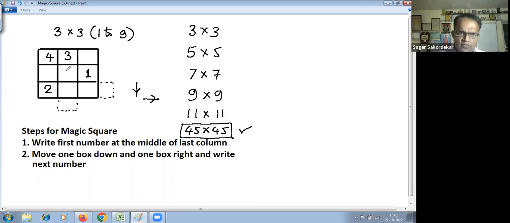Down, right, 5 is here. Down, right, 6 is here. Now only for last box, this is the last box. You should not use down right rule, because if you use down right rule, let's see. If you use down right, imaginary box is here and you don't get anything in that row or column. So with this, you learn that only for last box, you don't use down right. When you fill last box, next number should be left of it.